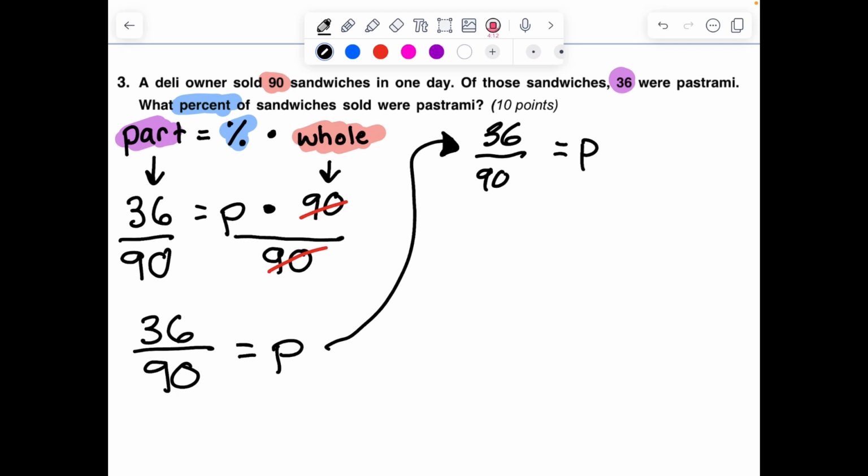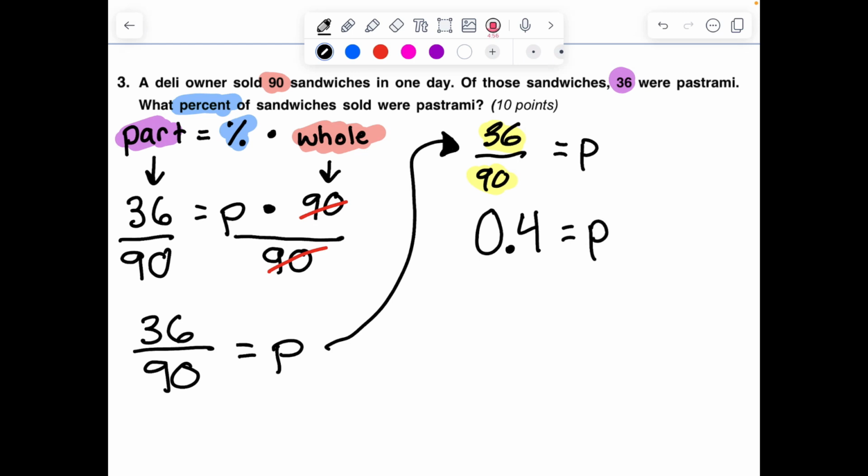And then remember, I was telling you guys, what does this look like? What symbol does it look like on your calculator? It looks like a division sign, right? So we are going to divide. We're going to divide our numerator by our denominator, right? So our numerator is 36. So 36 divided by 90, our denominator, equals, fantastic. So it equals 0.4, right? Equals P. Awesome. Are we done here?